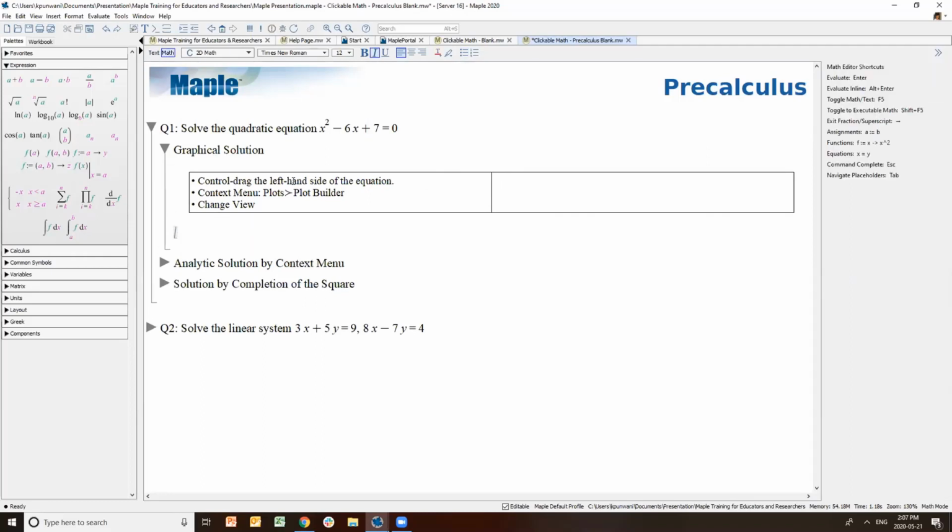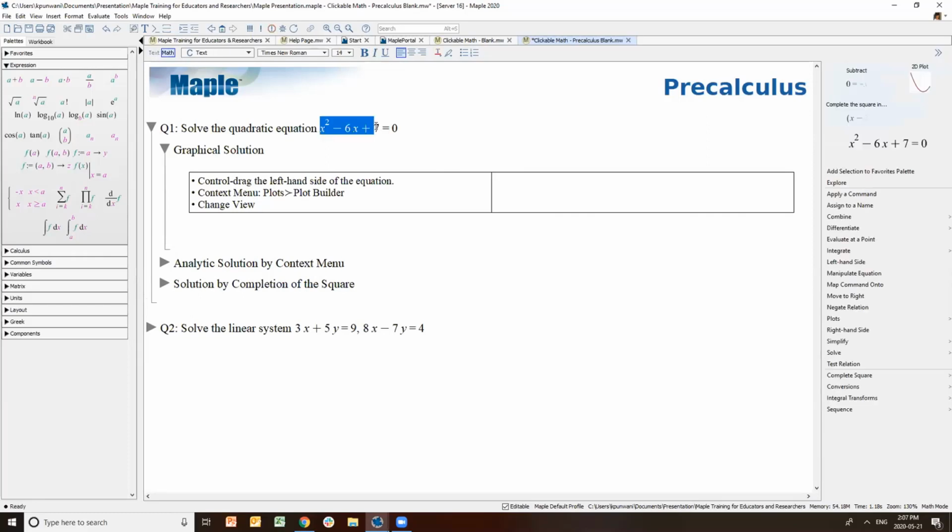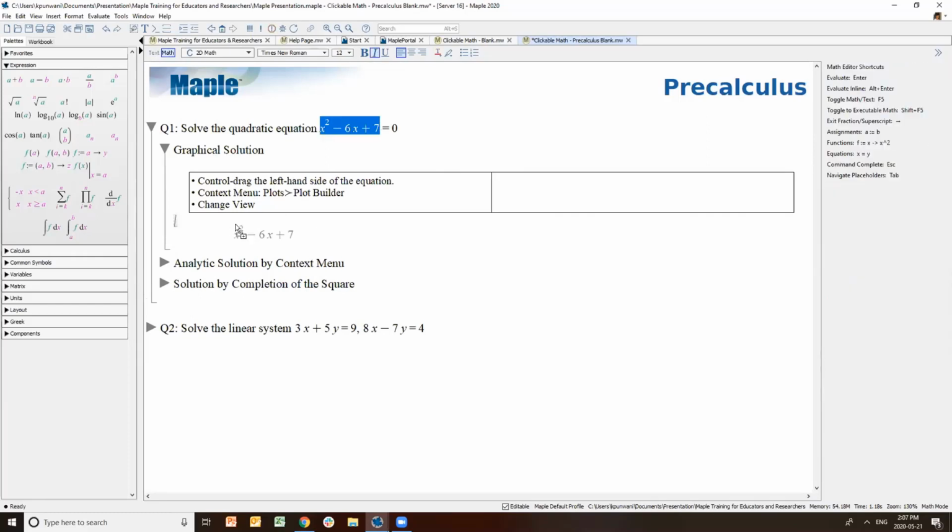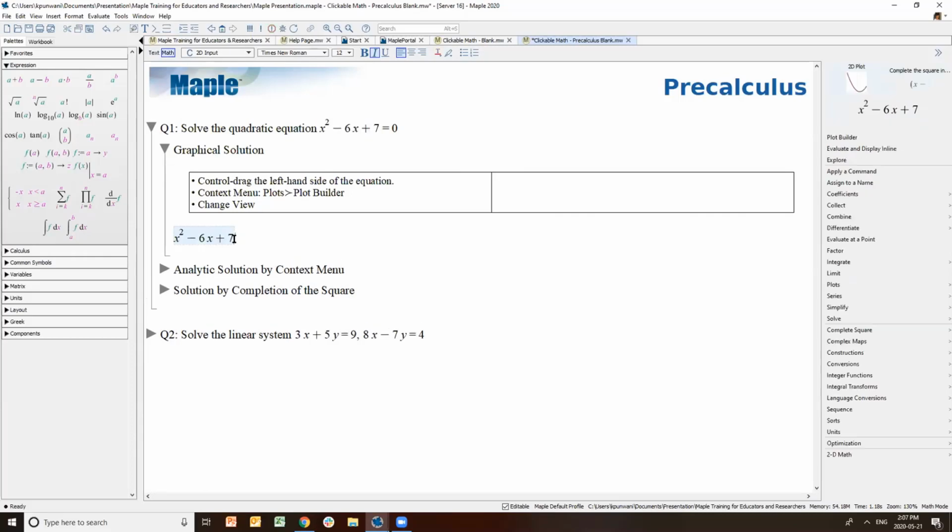Let's try that here. For whatever reason, it's not going where I want it to go. So here is my expression. And now what I'm going to do is plot this. There are different ways to do this. One, I could use the smart pop-up over here, and this will give me a plot immediately. I can also use this context menu and say, give me a 2D plot.